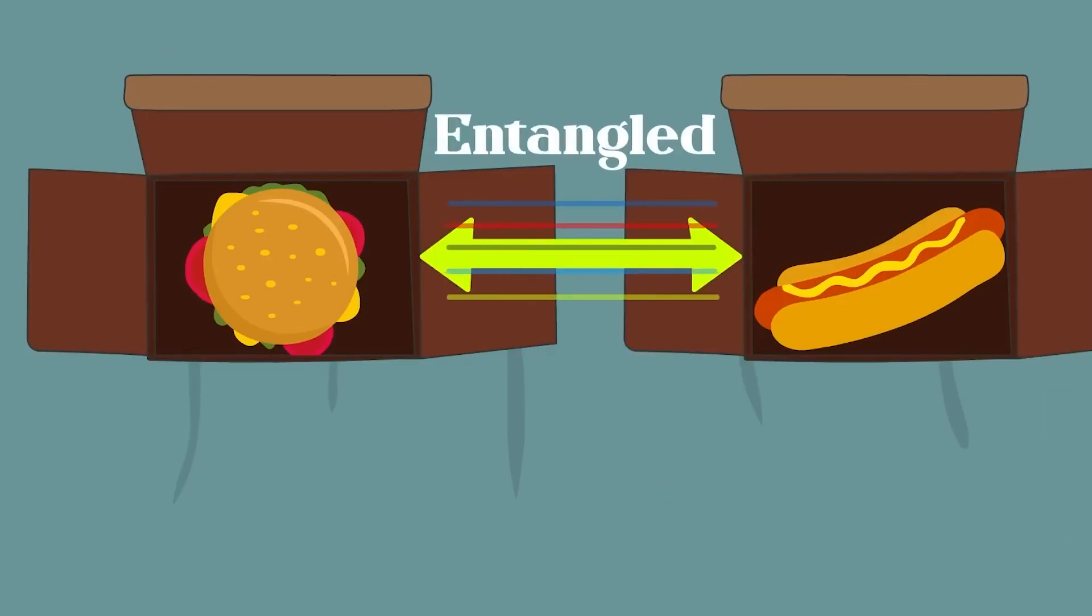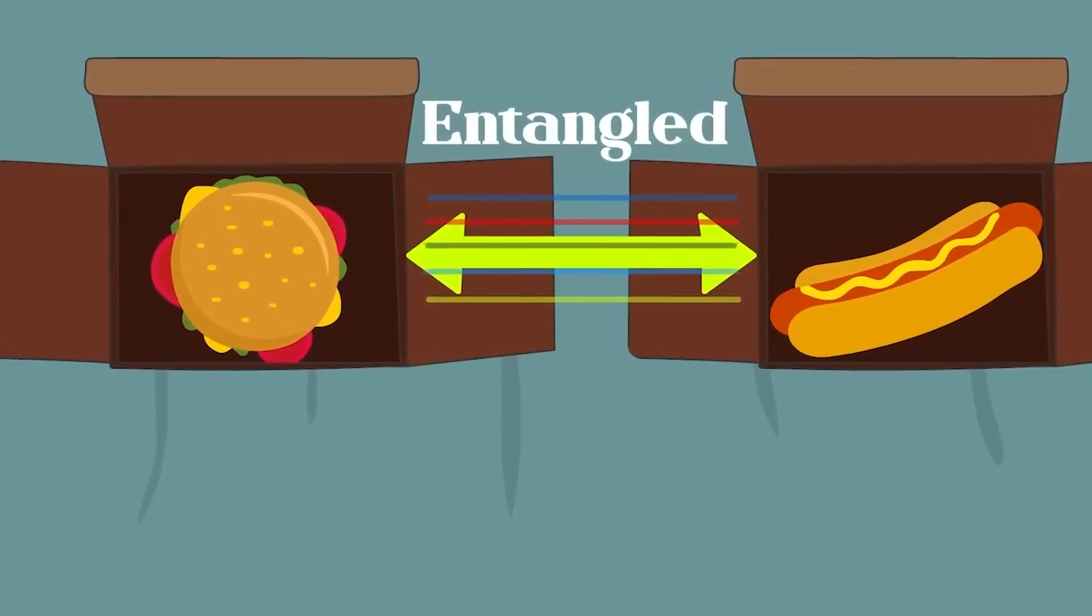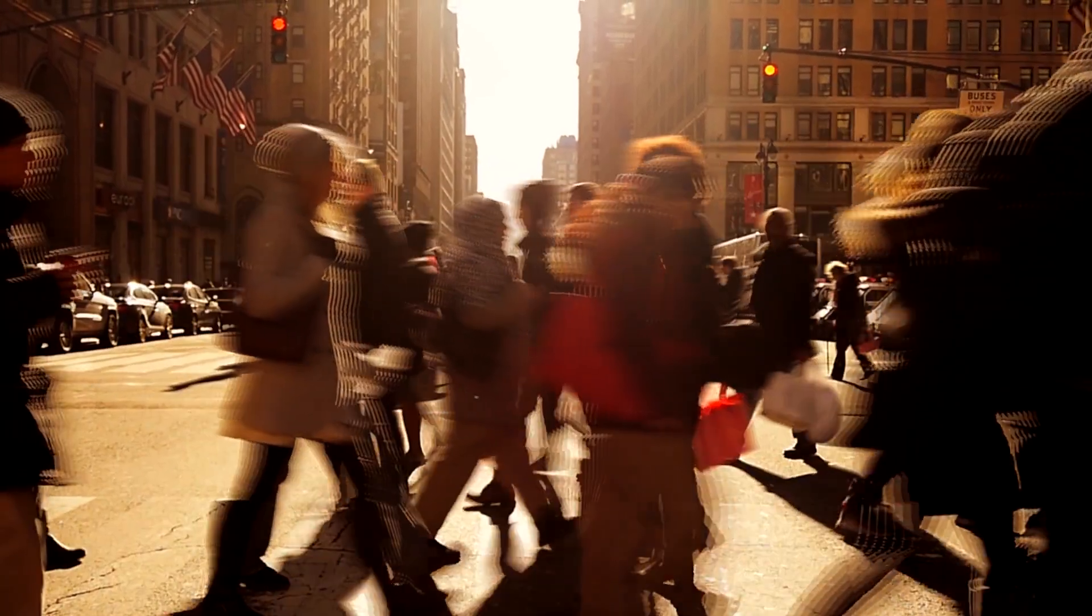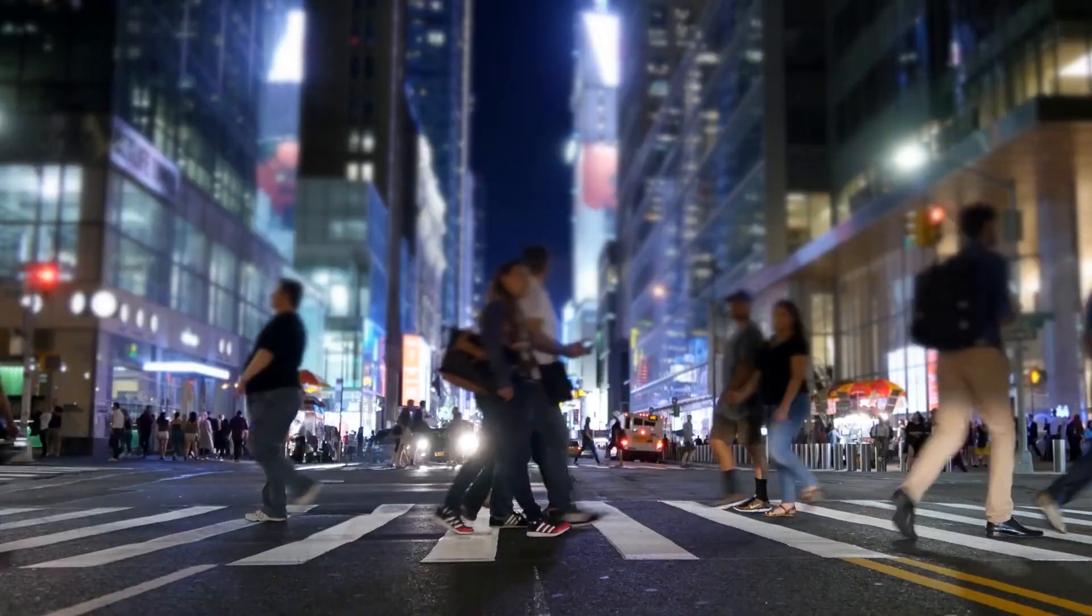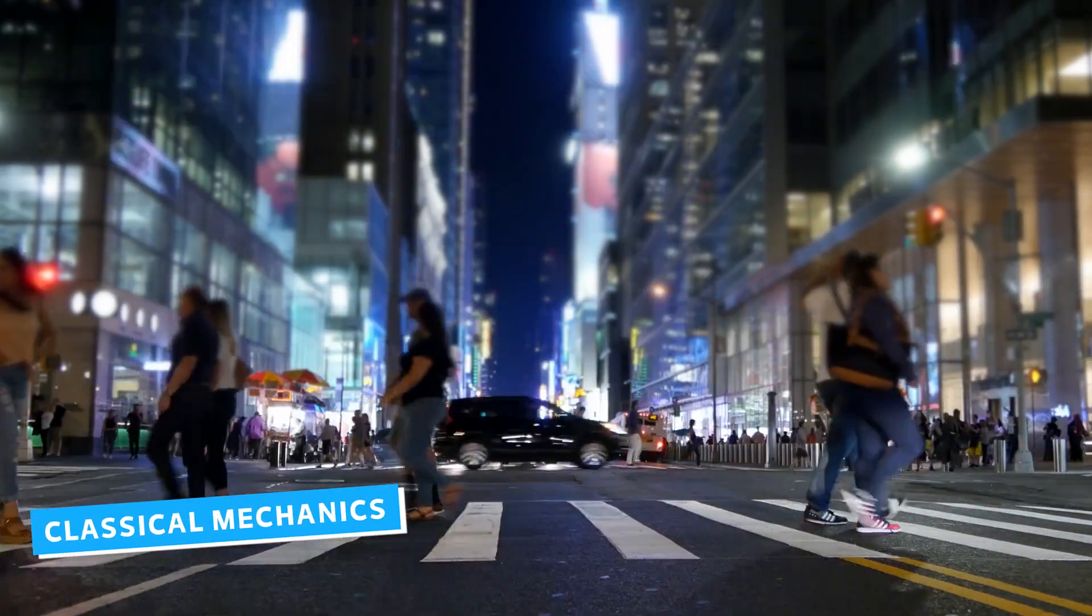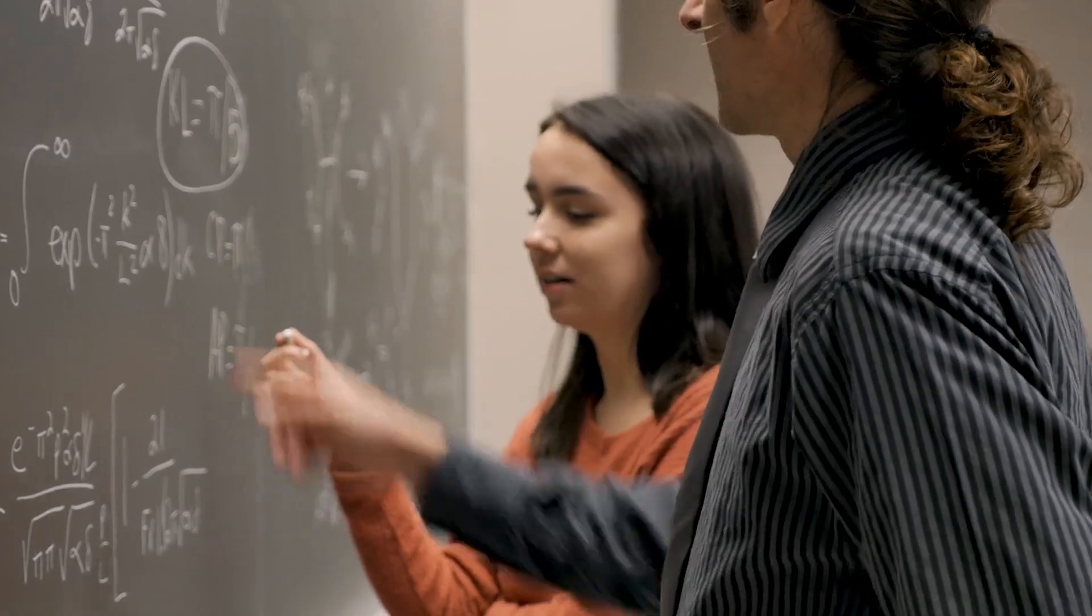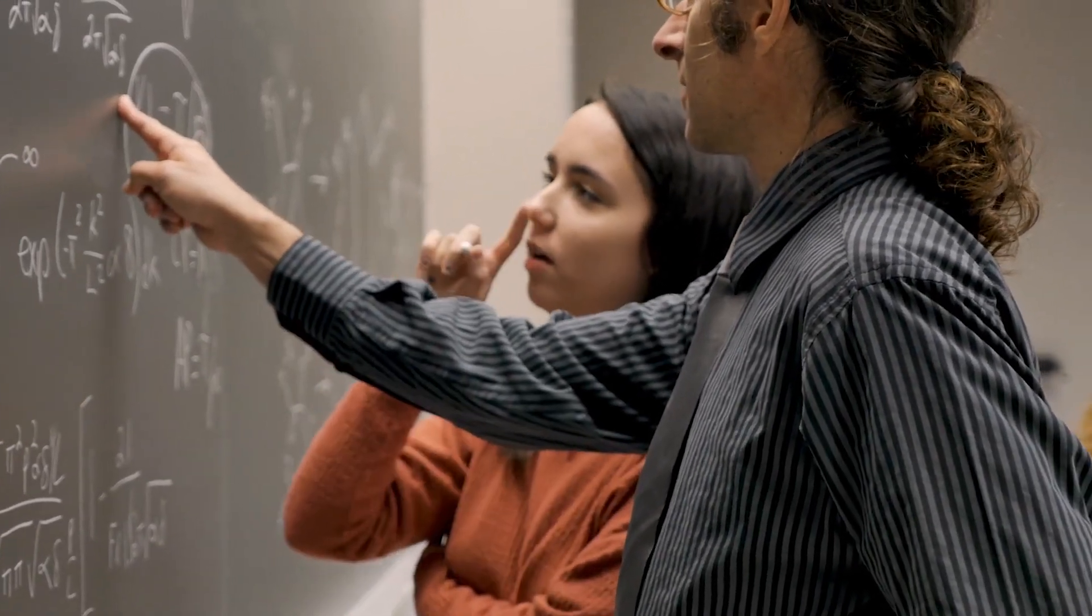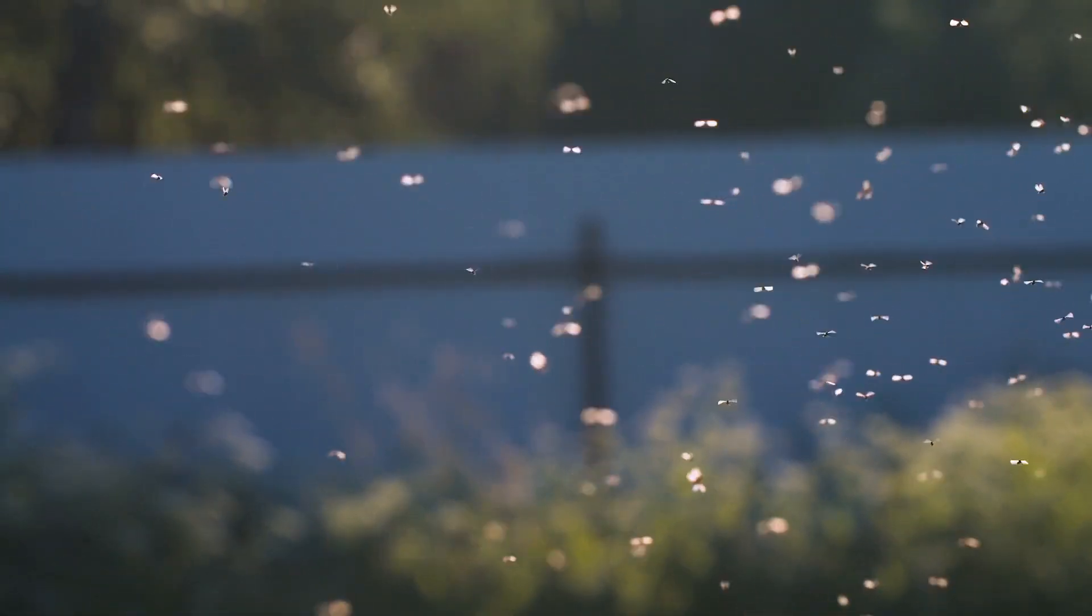This is roughly the idea on which quantum entanglement is based. Look around you - everything you see or interact with in the real world follows the rules of classical mechanics. This is the motion of the body, a study on which general principles were first laid down by Sir Isaac Newton. But what about the objects that are really, really small?